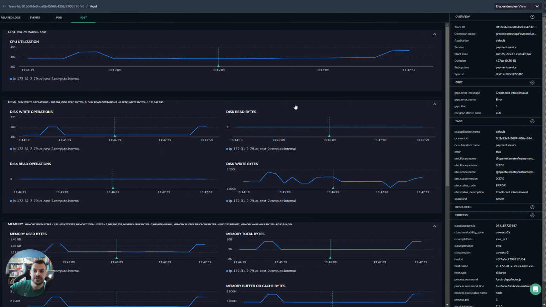We've managed to go from 250,000 spans, lock that down into our error-causing long spans, and then we've locked that down even further into one or two really important ones that we've then begun to explore all the details about. We can even see the nature of the error here. Credit card info is invalid. So that just gives you such a powerful insight into what's actually happening in a system in like 5 clicks.